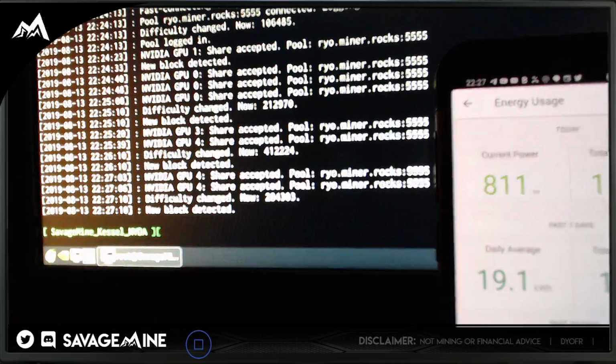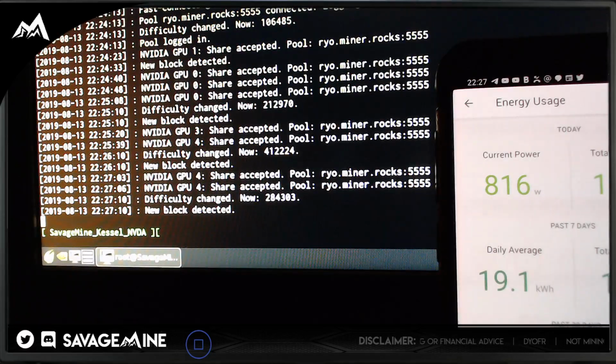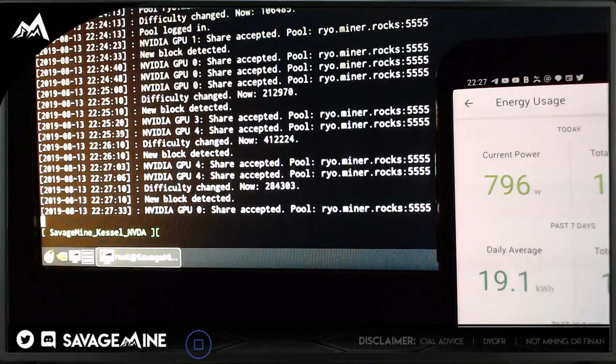So leave the core alone. And then power to 60. We'll give it a shot. We were getting right at 8,000 total. Yeah, this is going to deal more with hashes per watt though, right? It's got to do with the total power used. Most likely here. That's what I'm guessing anyway.